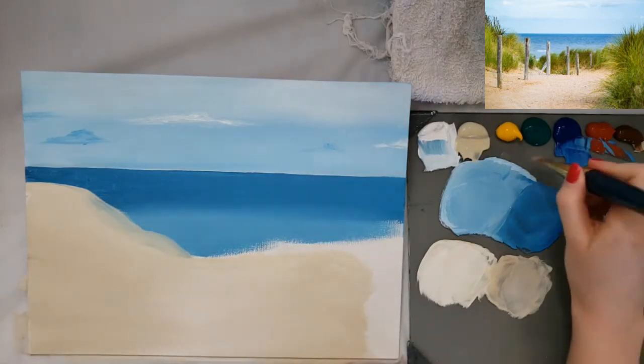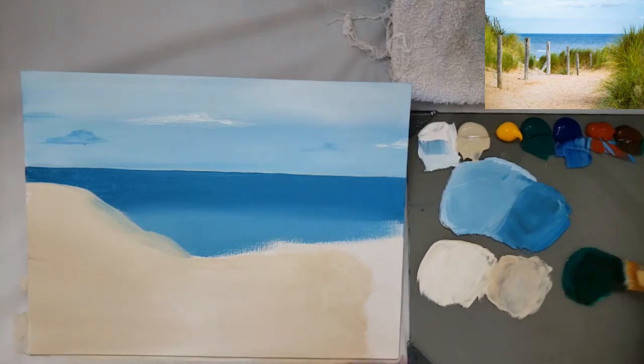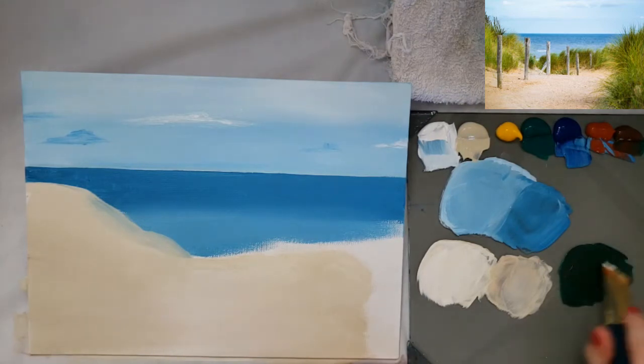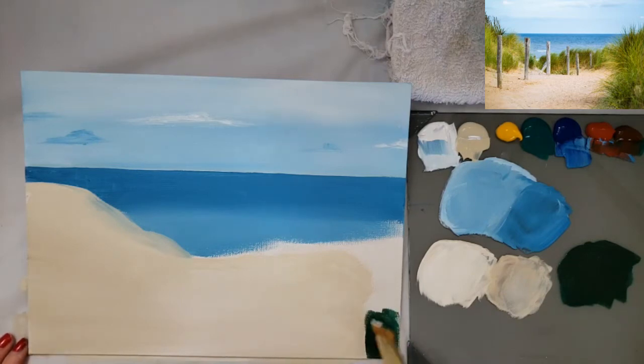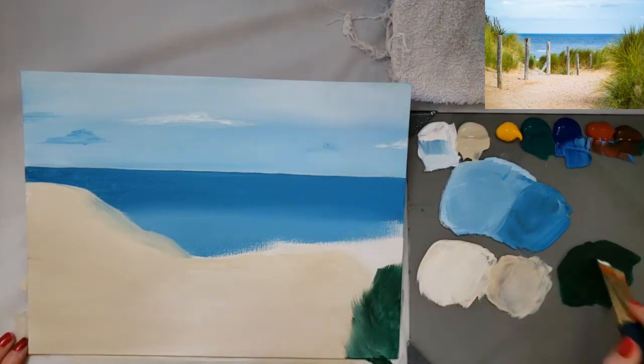Okay, and then I'm going to take some, could rinse your brush out, but I think I'm just going to leave it. Take some Phthalo Green and some Burnt Umber. Make a dark green. Maybe a little bit of Burnt Sienna. So it's dark. And put that, right now we're just kind of covering up the canvas. Trying to get rid of all the whiteness.